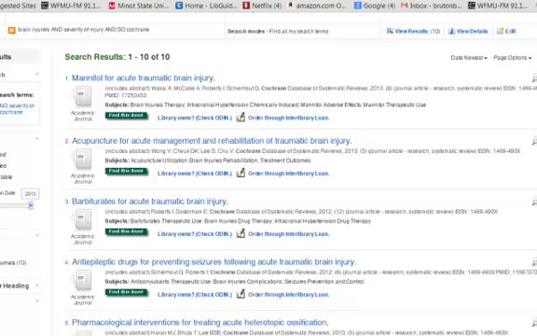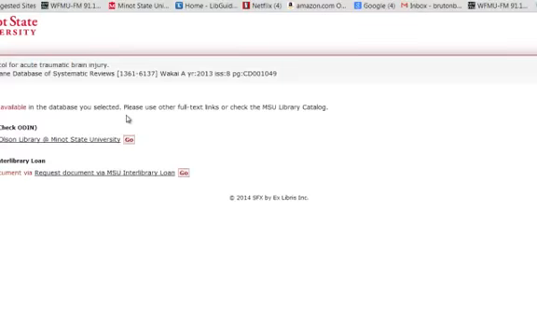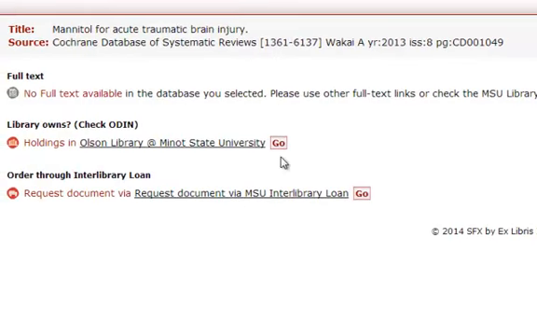Keep in mind that the articles from Cochrane database are not available as full text. So if you want to obtain those articles, you will have to click on the Find This Item box, and you will probably have to request the item through our MSU Interlibrary Loan Service.